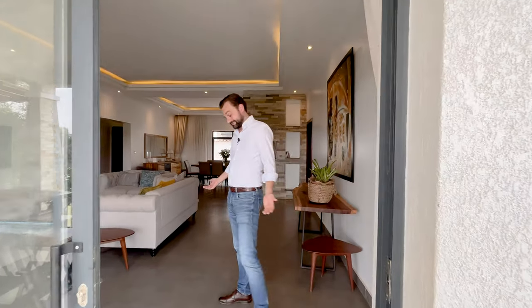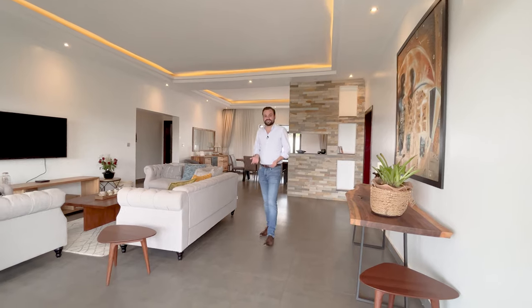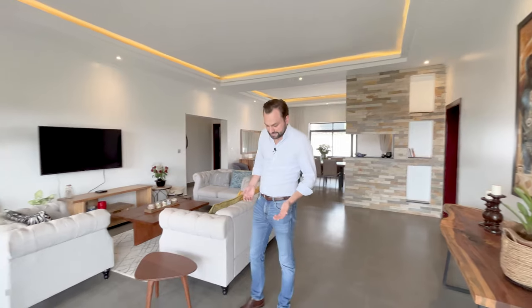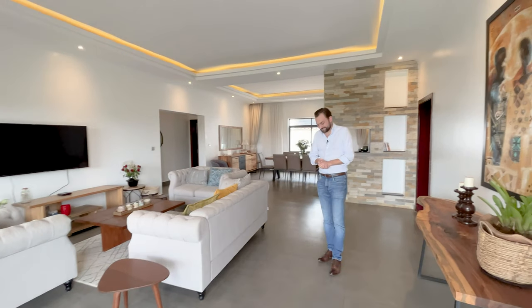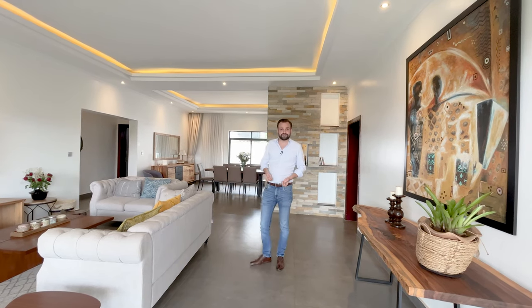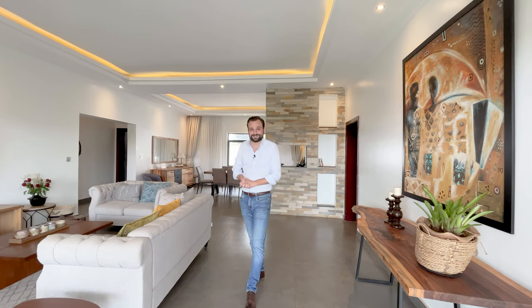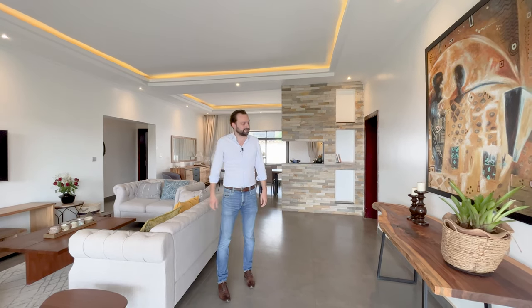Welcome to the inside of the house. This villa really has been designed with a lot of attention to detail. It was not built with being very tight on a budget. For example, these tiles — 60 by 120 — they're very unique, they add a lot of value and design to the house. As you would expect, they're a little more expensive than the usual tiles that people use.